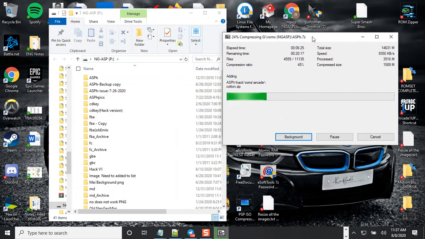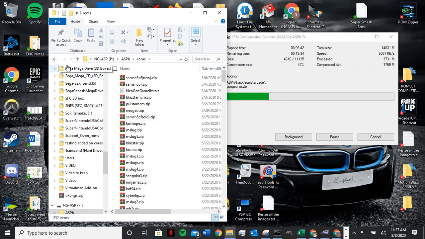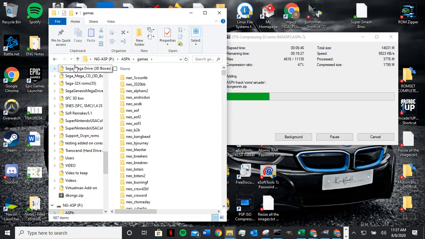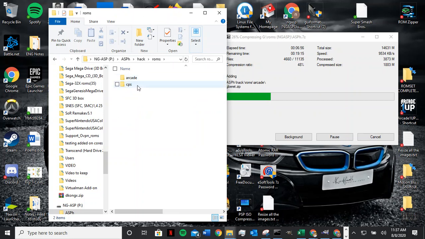All right, so if I wanted to update the Game Boy, for example, this one is an arcade stick. Like I told you, it did not have anything on it, but for test purposes, I'm just going to use this one to demonstrate that it works. So I'm going to go to the hack folder. Inside the hack folder, they only have 2 folders, arcade and CPS. Those are your arcade ROMs.